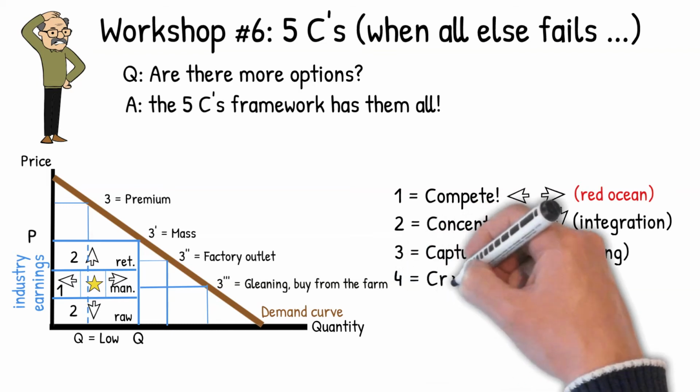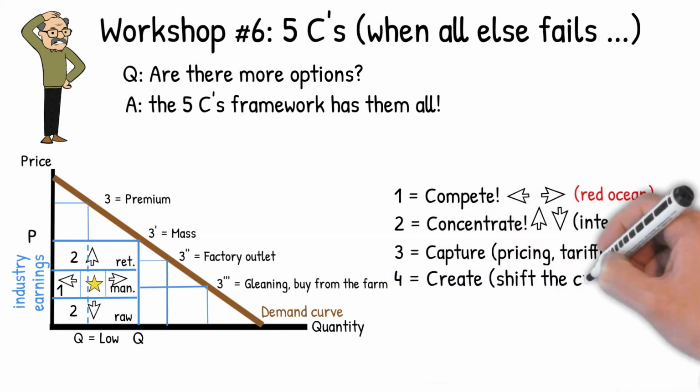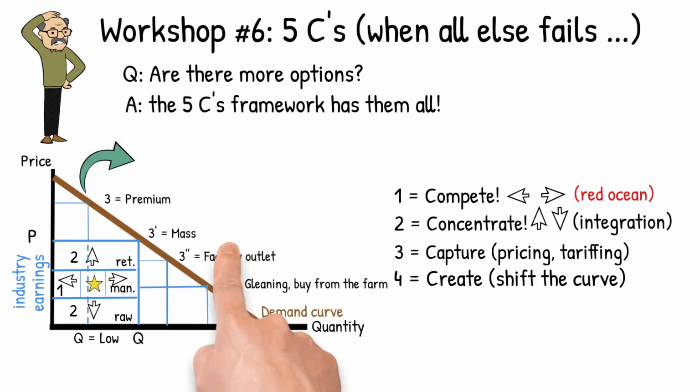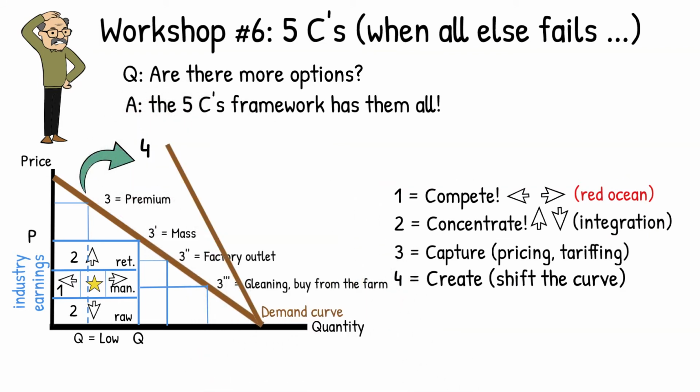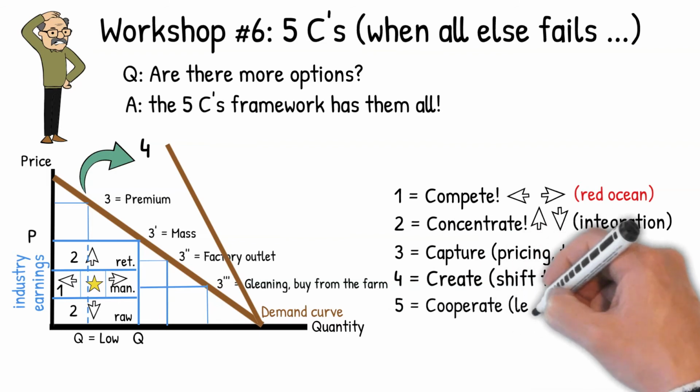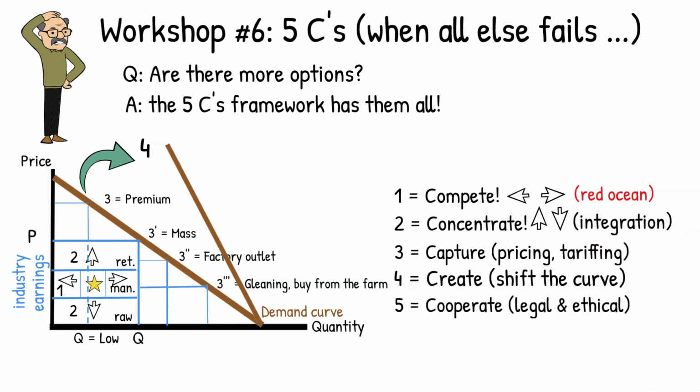Option 4, I can literally shift the demand curve. I can do promotion, advertising, maybe use algorithms to automatically do click campaigns to grow the entire size of the market. Option 5, cooperate. I work with other players in this space to actually achieve one of the first 4 options. Forming a standards committee or something like that that allows products to be interoperable, for example, is a classic application in the tech world.